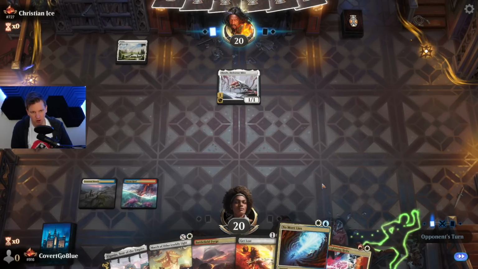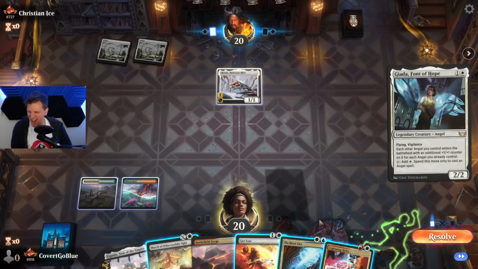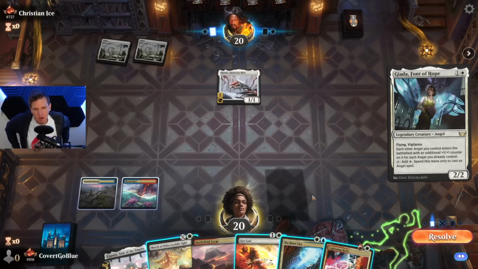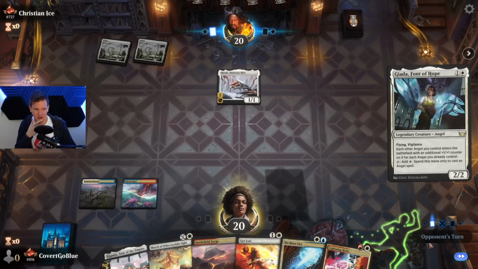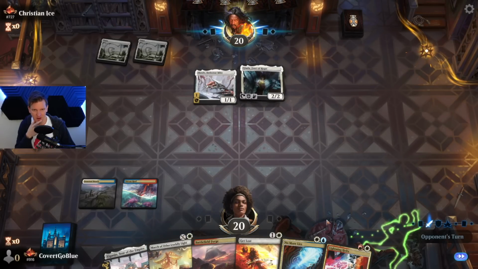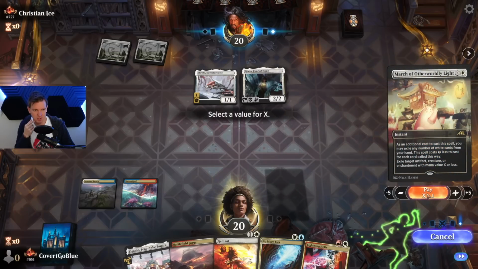Let's hold for No More Lies. Very tempting to use No More Lies on something bigger. Let that resolve. See what the opponent does with this Skrelv, if they attack with it or not. They do not. Let's march the Skrelv.